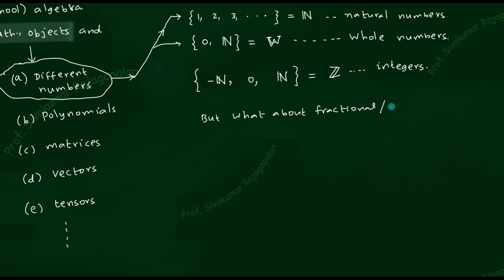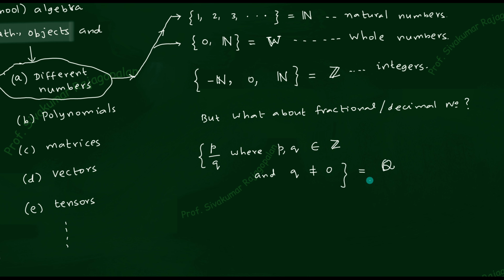So let us include how to represent the fractional and decimal numbers. Because fractional numbers are known as quotients, we can also call it quotient. The standard notation is to write P by Q, some number divided by some number, which cannot be simplified any further, where P and Q belong to the set of all integers, and you can't cancel further. And Q not equal to 0 I am writing because infinity will enter the picture. That's all about it.